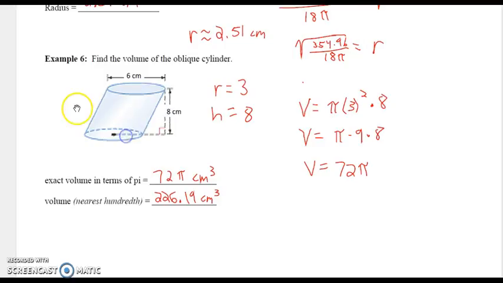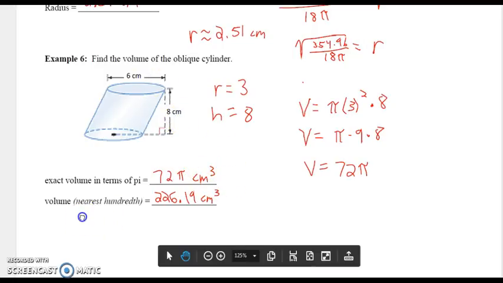The volume is still going to be measured by using this 8 as the height because it's the perpendicular distance between the two bases. Okay, so the radius is 3, the height is 8, and we just use our formula like normal. It's just pi r squared h. So the volume is going to equal pi times 3 squared times 8. 3 squared is 9. Multiply these two numbers, you get 72. So it's 72 pi is the exact volume. That's centimeters cubed because it's volume.